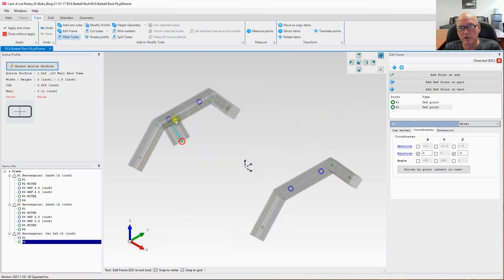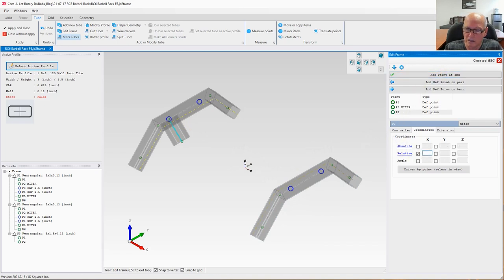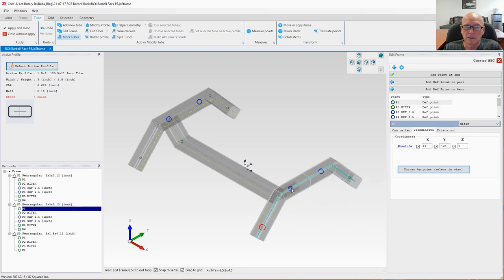Now I've moved over 3 inches on the X, which means I'm probably going to move 3 inches over here. So we had what, 28 inches. So we need to move over at a point relative on the Y, 22 inches. All righty. Now if I add a point, it's very simple, just driven by a point, and I'm going to select this point here. And there we go.